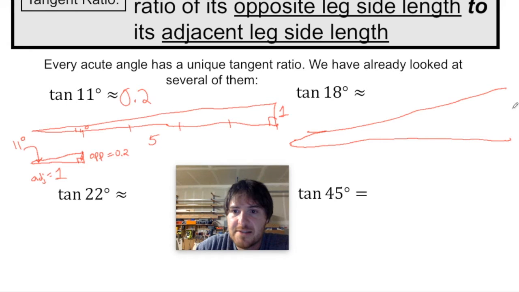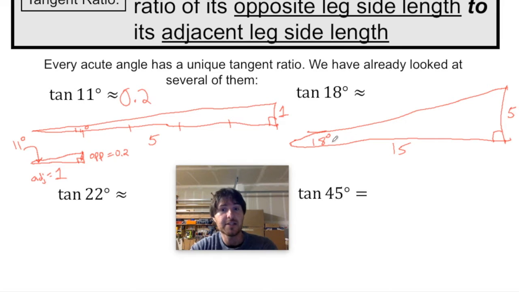Okay, something like this. Remember we had the kite and we had the person who was 5 feet tall, and this was 1, 2, 3, right? 15. This was 3 times larger. Remember, this person who was 5 feet tall stood 15 feet away from where the kite was tethered at an 18-degree angle. Okay, so here we have a right triangle, a reference angle of 18 degrees.